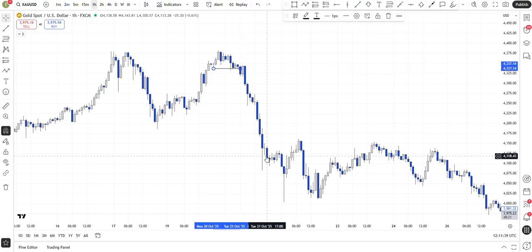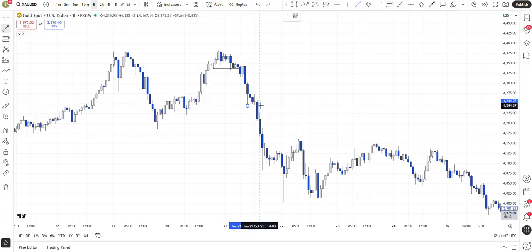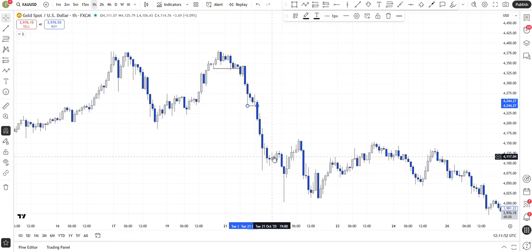And let's just say that low was violated. The market started a downtrend. We have a low, it made a lower high, and then a lower low. So this was a break of structure to the downside. Price came down, made a low, failed to make a higher high, made a lower low.